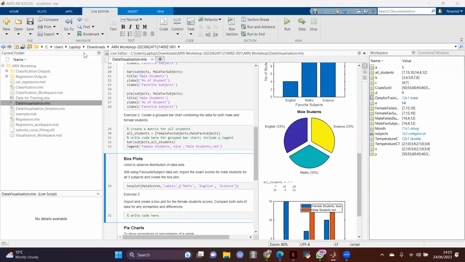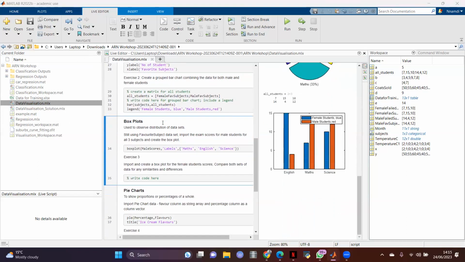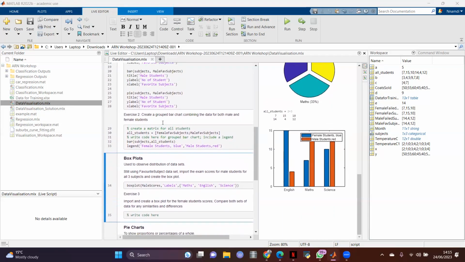But that's the advantage of MATLAB. You can try things like that and see if it works or not, so you have an understanding of how it works. So we go to the next one now. If you stop sharing, I can share my own screen again. All right. Thank you. Well done.